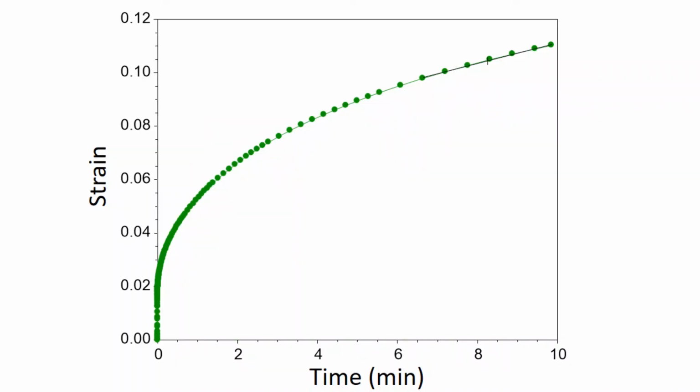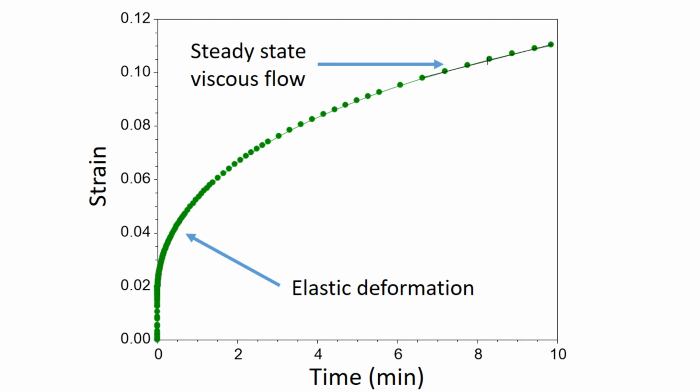Okay, so finally, creep testing. Creep testing is far less popular and common than the viscosity profiling or the oscillatory testing methods. Creep testing entails applying a small stress to the sample, maintaining that stress over a period of time, and monitoring the strain, so the amount of deformation, as the experiment proceeds. The sample undergoes an initial highly elastic deformation, but eventually the deformation rate slows to a steady state viscous flow and the plot straightens.